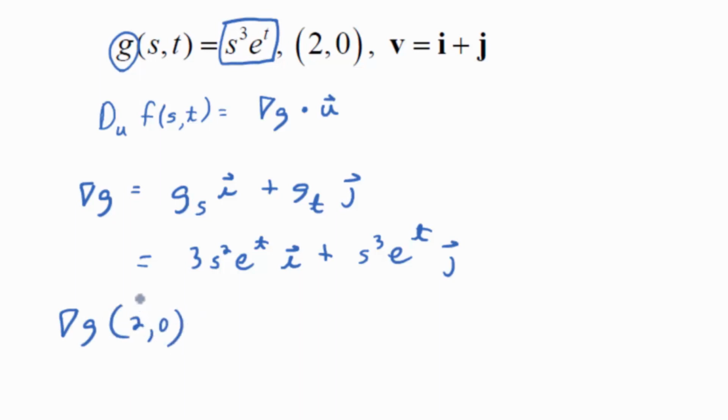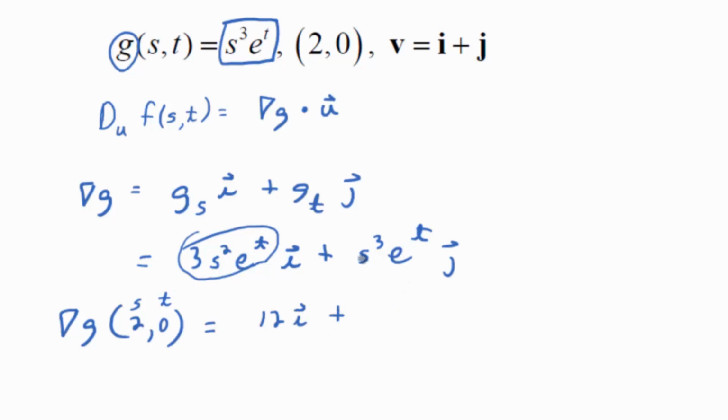So that means s equals... it's always alphabetical order if you're not dealing with x and y, right? Well, actually, if you are dealing with x and y, that's alphabetical order too. So s and t, so s equals 2, t equals 0. So plug that in. What do we get for the i component? s squared, 2 squared is 4 times 3 is 12, and then e to the 0 is 1, so just 12i.